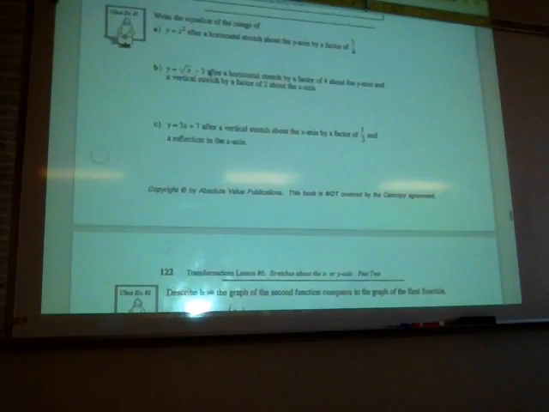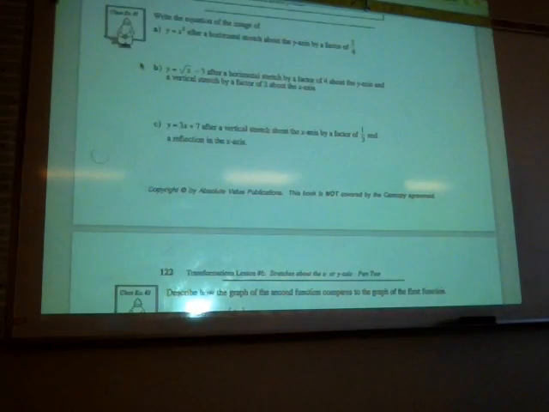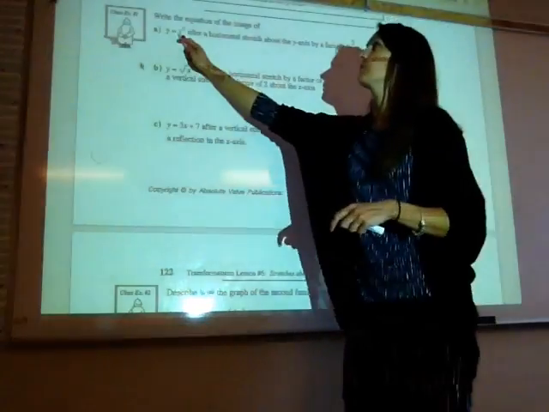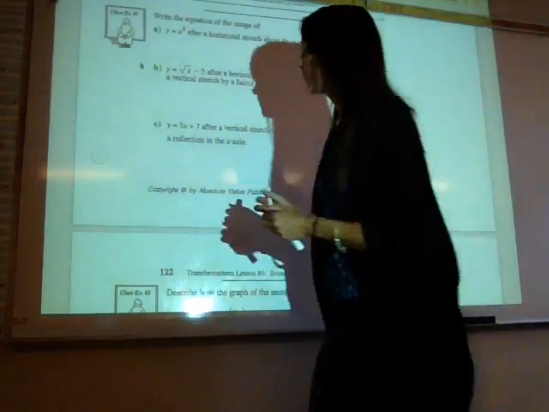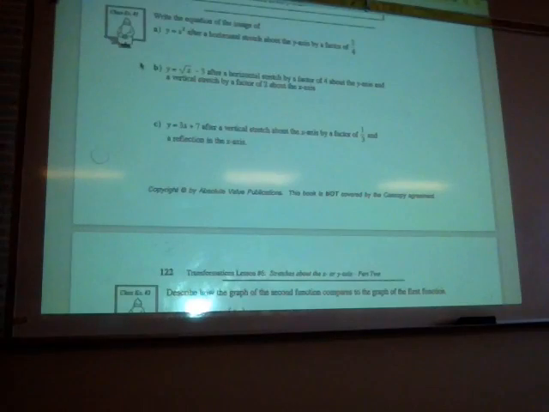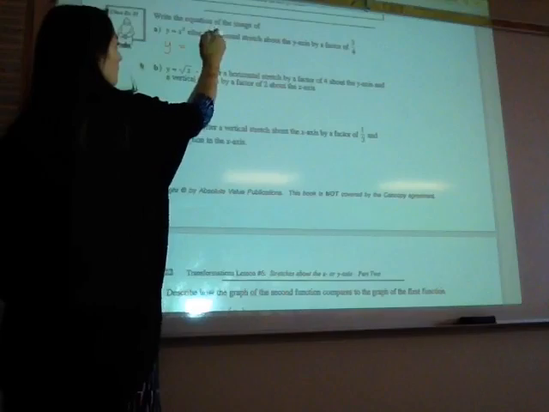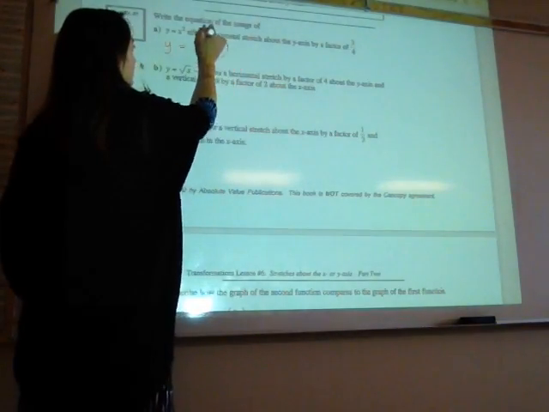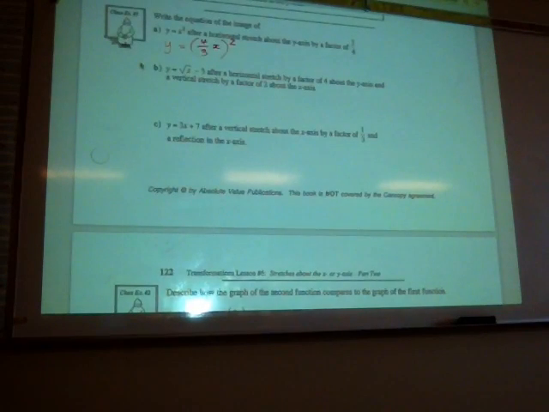There we go. Okay, so horizontal stretch, which factor is it going to affect? The a parameter or the b parameter? The b parameter, so it's going to be inside the function. It's going to be replacing x with something. Horizontal means it's moving the x. So if it's stretching by a factor of 3/4 in our equation, we have to take the reciprocal. So it's going to be 4 over 3 x all squared. Our x is being replaced with 4 over 3x.